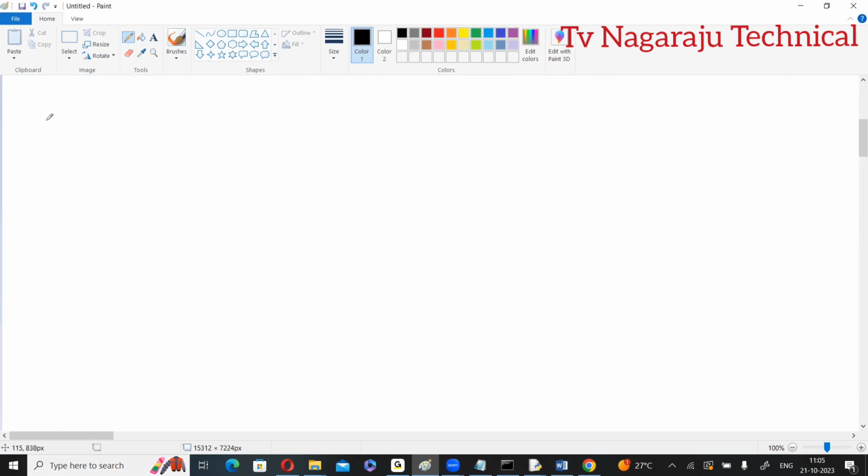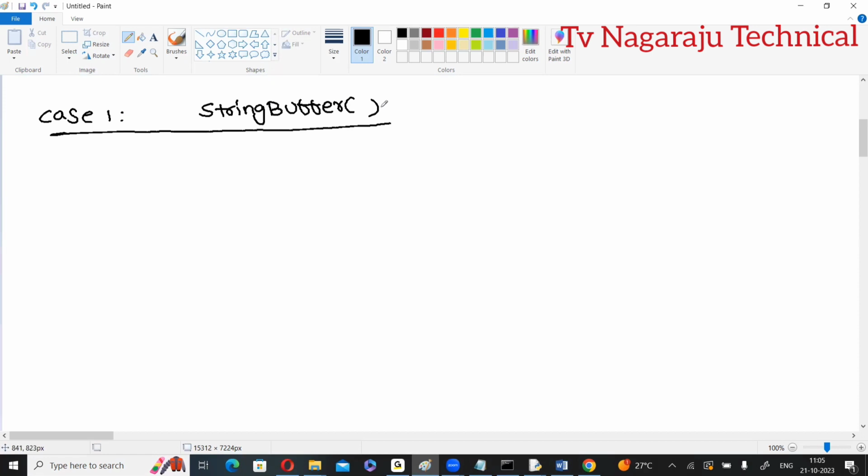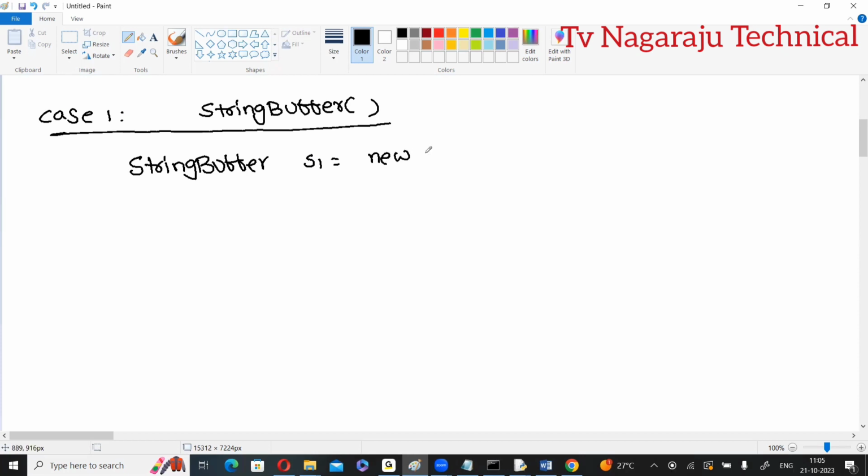So what is my first case? Case 1, by using just StringBuffer of. How to create a string object? The syntax is StringBuffer s1 is equal to new StringBuffer of. So like this, you are creating a string object s1.